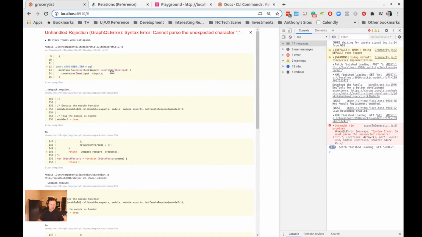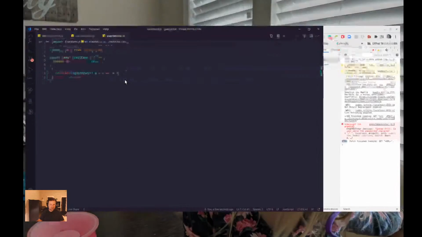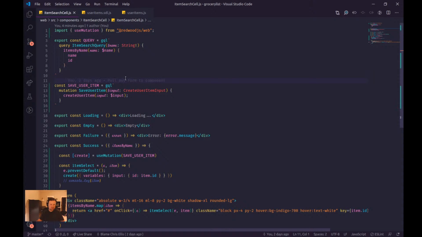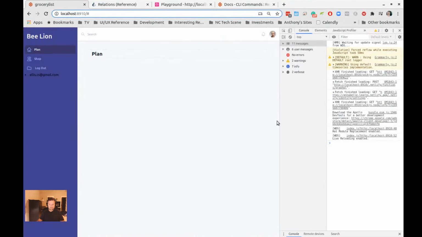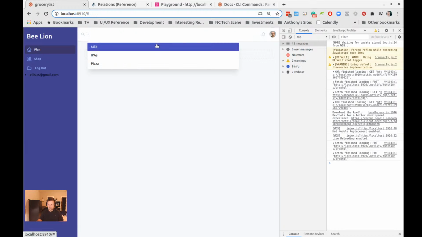GraphQL does not take closing tags. That's why I have it. It's very close to JavaScript. I've almost even stopped doing it in JavaScript, so I don't know why. Okay, so there's no complaints.